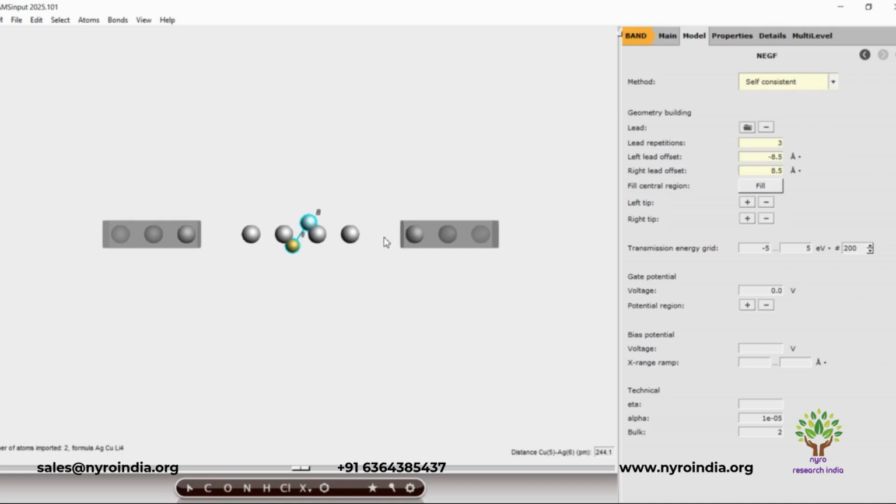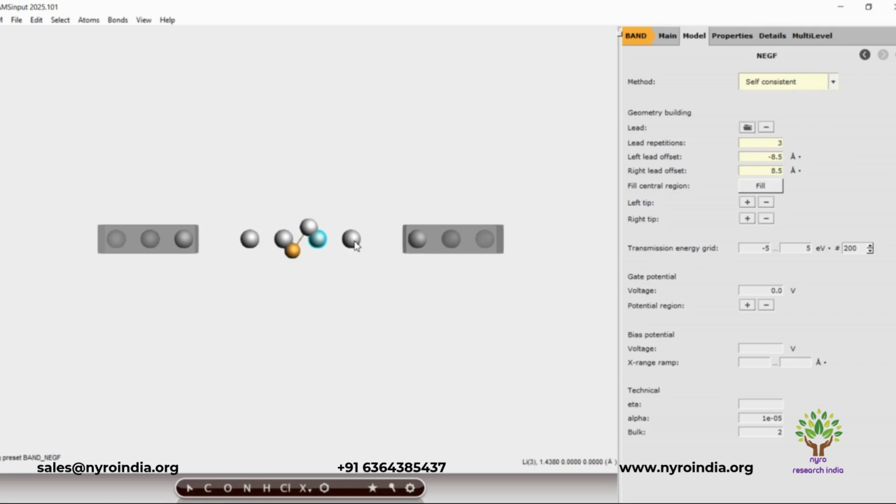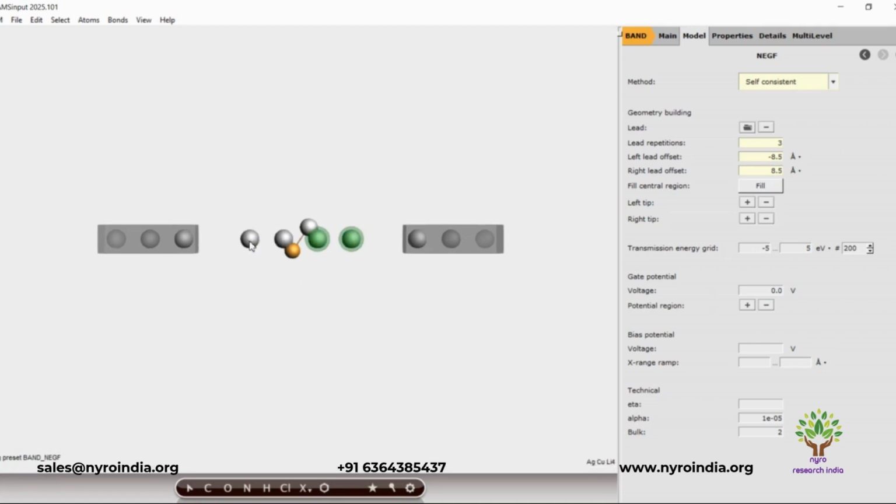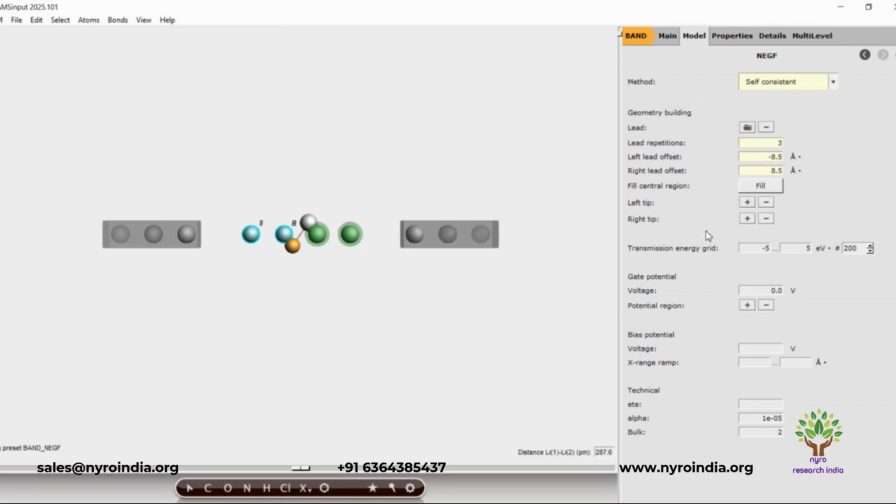Now we will make it a little bit more complex. We need to select the gate potential as well as the bias potential. So now we need to select the regions accordingly, the left and the right.